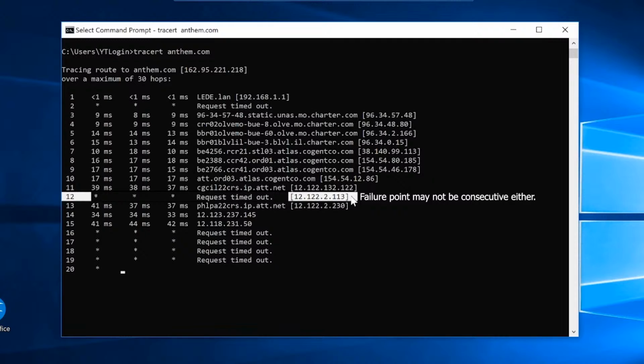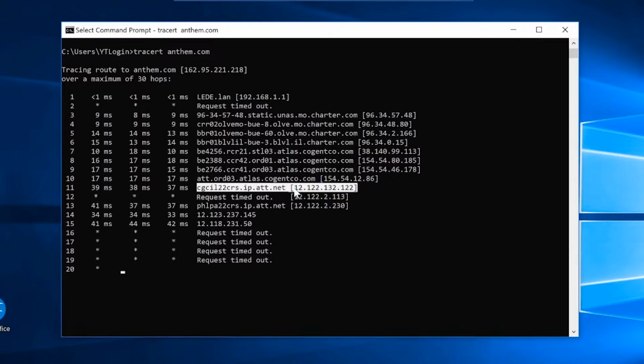So how do we find out if it's bad or not? Well, we would have to reach out to this company and ask them, okay, we need to get somebody from AT&T on the call, or contact them and say, hey, there's a problem here. And they'll be like, okay, well, send me the results of traceroute from your location. And you send it to them, and then suddenly they're like, oh, number 12 failed, but we still know it's on their network because it keeps going to their network. You see what I'm saying?